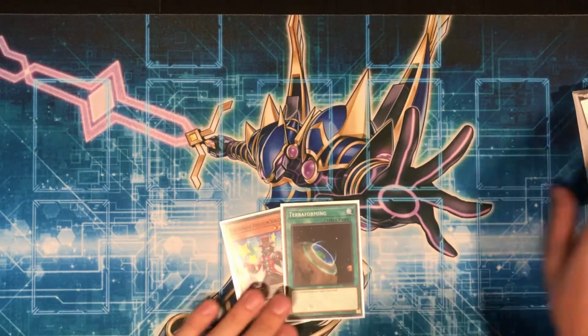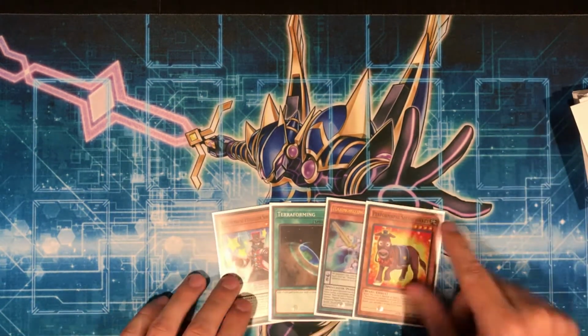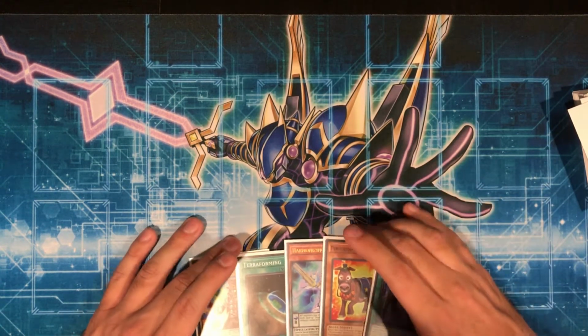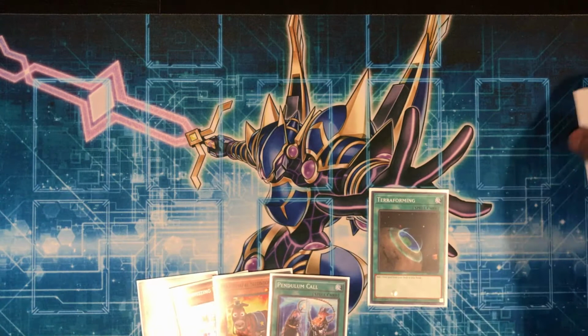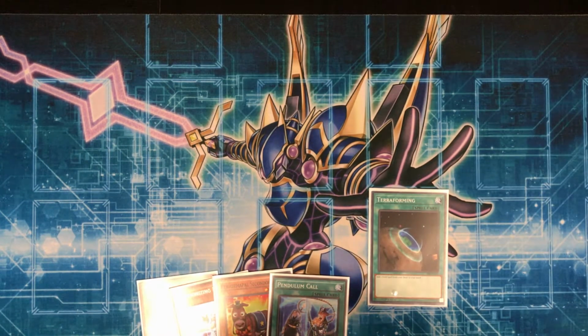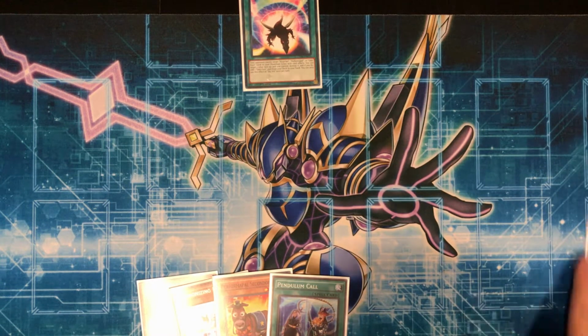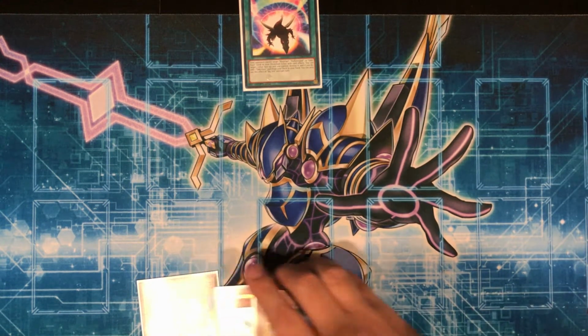Anyway, Pen Sorcerer, Terraforming, Harmonizing, Second Donkey, and a Pen Call. This is a very, very good hand. So, let's go for the Terraforming right away. Let's get ourselves the Sky Iris. Let's activate it. Let us scale the Pen Sorcerer.